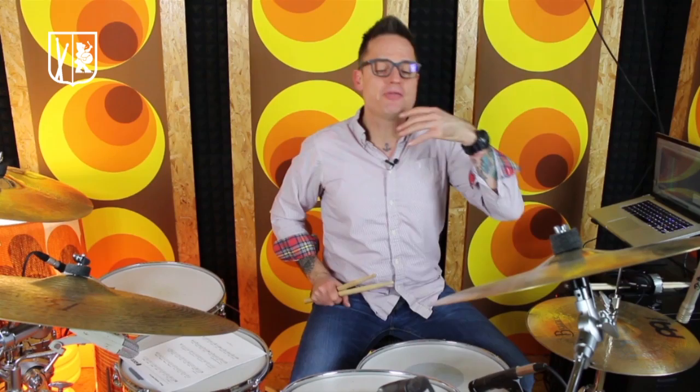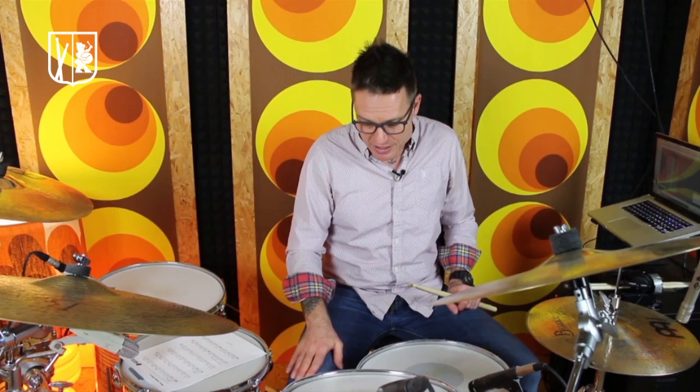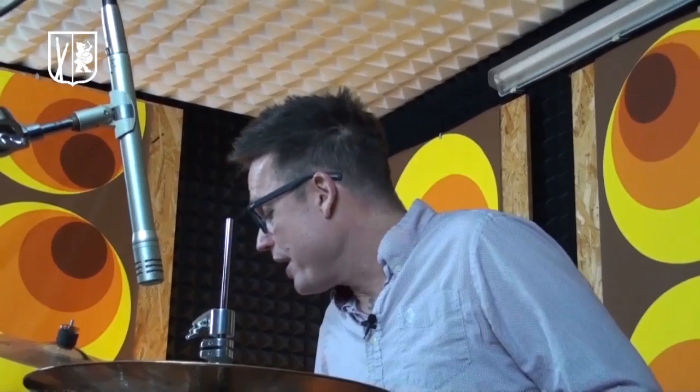What you really have to make sure when you practice this is that you use a metronome. I don't have a metronome here right now, but really use one — put it on your iPhone or on your computer and try to count out loud. Also try to make music. I know this is an exercise, but every time you sit down at the kit, really try to make music, even with this exercise. This exercise will teach you to feel all these sixteenth notes in the bar in this binary sixteenth feel. I think it's a very, very important exercise and I practice it until today.